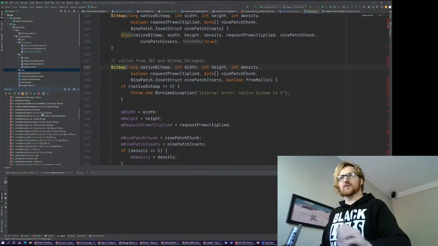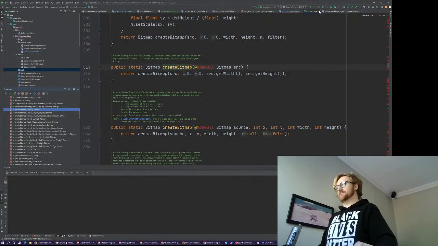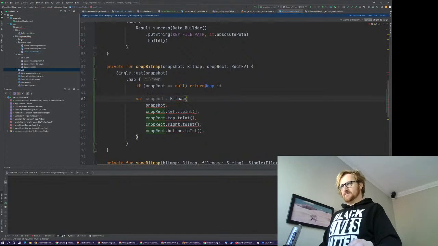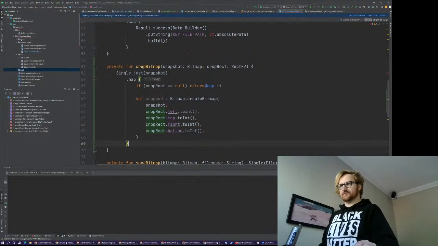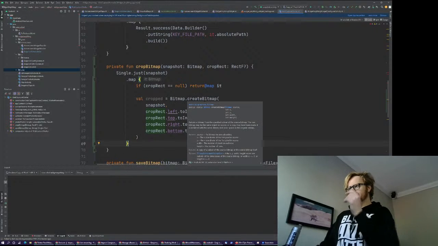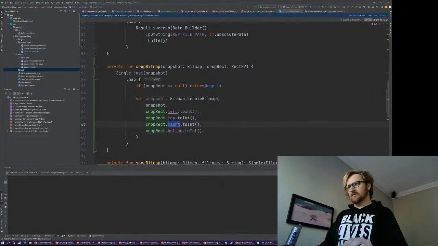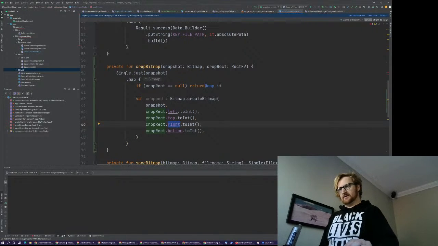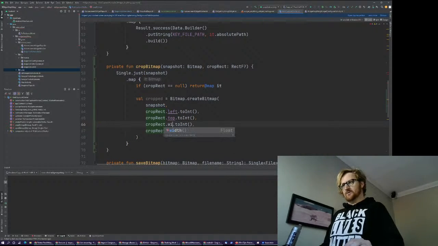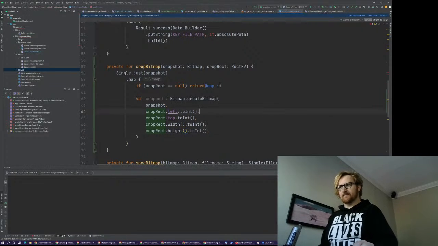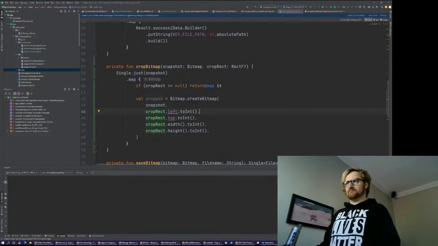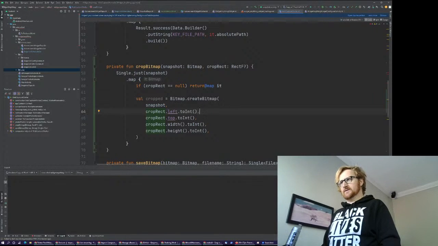Oh, Bitmap.createBitmap, that's what it is. Create bitmap. And that should be what it is, I guess. X, Y, right bottom. Oh, width and height. Oops. So this is actually width, height. Yeah, I think that might work.